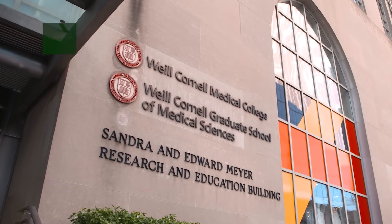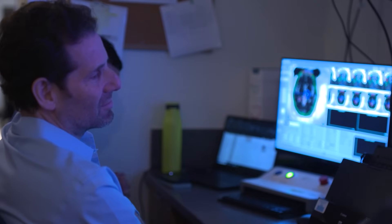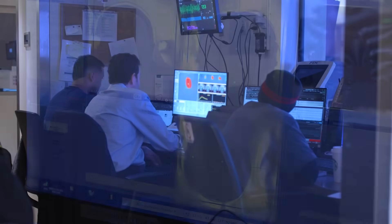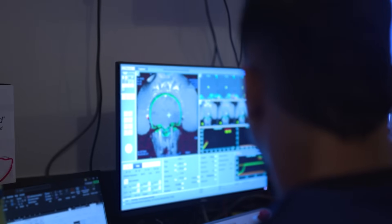The functional neurosurgery program at Weill Cornell began roughly 25 years ago. We wanted to create both a sub-specialized department founded on innovation and research combined with top flight clinical excellence. Functional neurosurgery involves treatment of diseases such as movement disorders, in particular essential tremor, Parkinson's disease, and dystonia. What functional neurosurgery does is take cutting-edge advanced neuroscience and try to bring new tools to areas of the brain previously impossible to access through traditional open surgery safely.